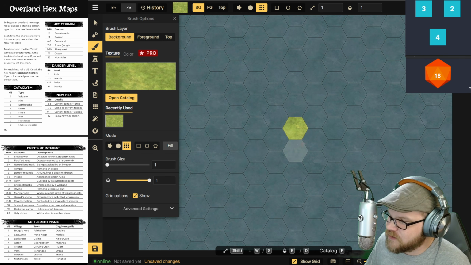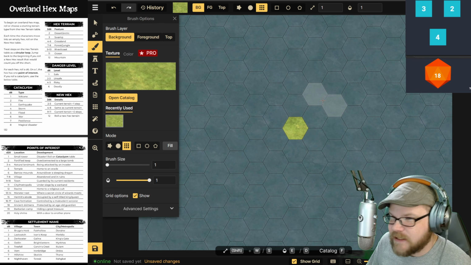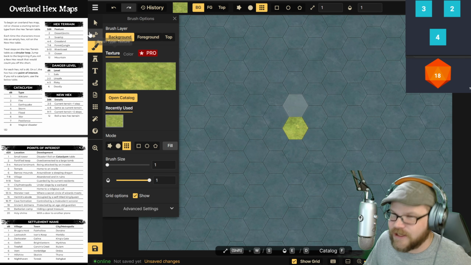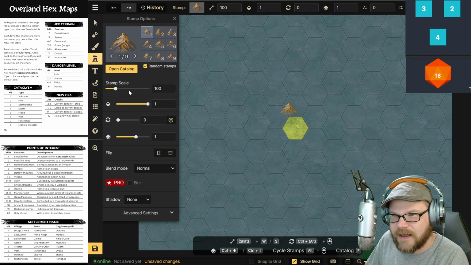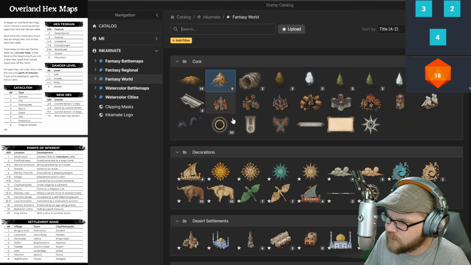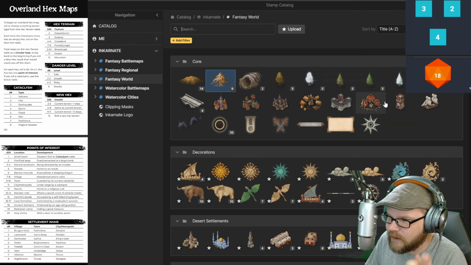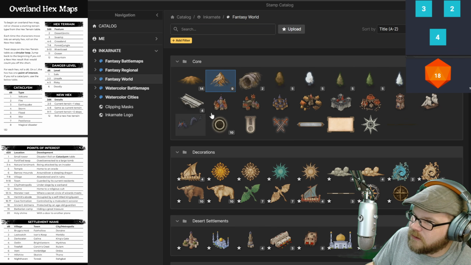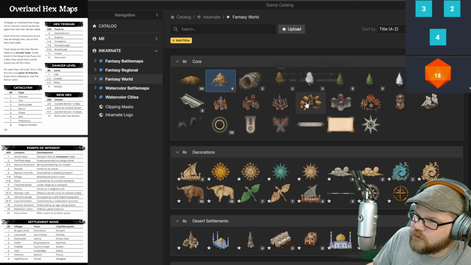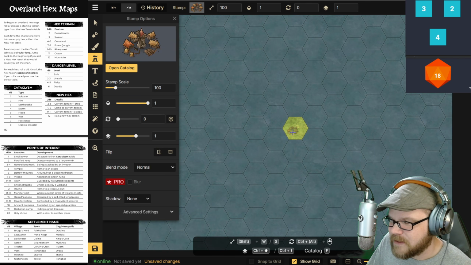I'm going to say that if we were making this for a D&D campaign or whatever, a tabletop or ShadowDark campaign, we're probably going to want this being our main thing. So we're going to make this into a village as our starting village. We'll come in here to the free stuff that we get with Inkarnate. I think I said Wonderdraft with Inkarnate. And we'll grab ourselves a little village. We'll do the farm, and we'll pop this guy in there.